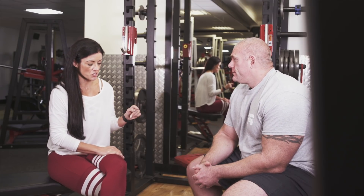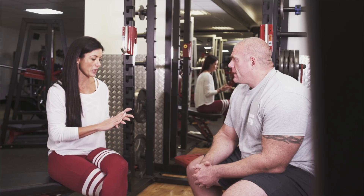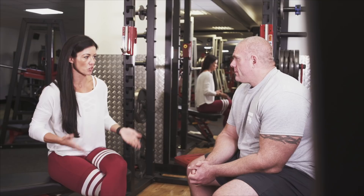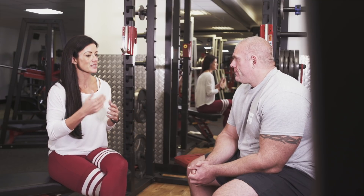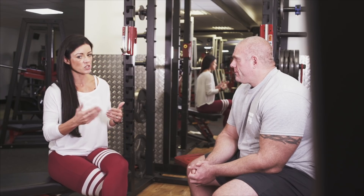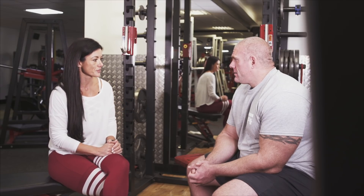One more thing before we finish. I get a lot of women saying they can't glute bridge because it hurts their back. But a glute bridge should never be felt in your back — it should be in your glutes. It's a thrust, not a tilt. So if someone says they can't glute bridge, I think sometimes it's just fear holding them back from really trying. But if someone says the glute bridge hurts their back, what else can they do? Just glute bridge — but distinguish the problem.